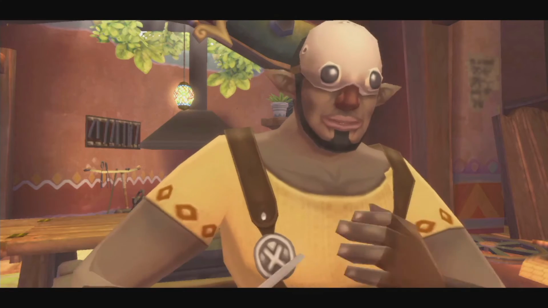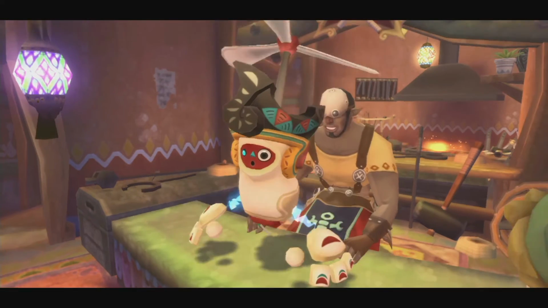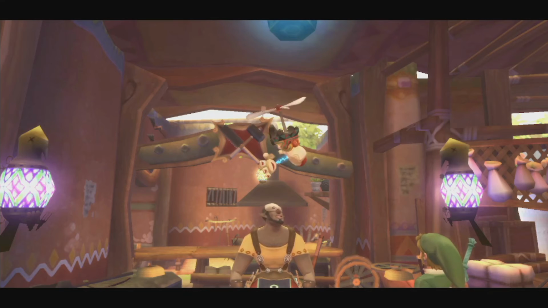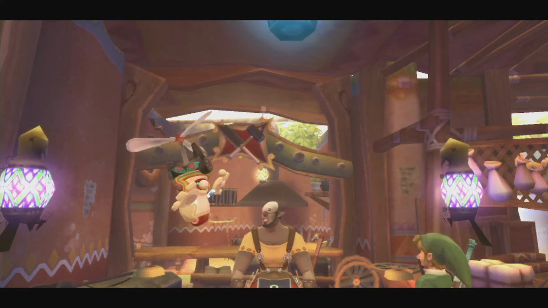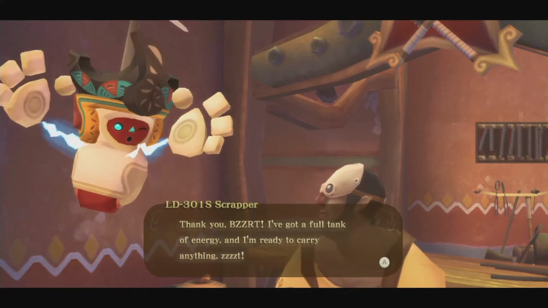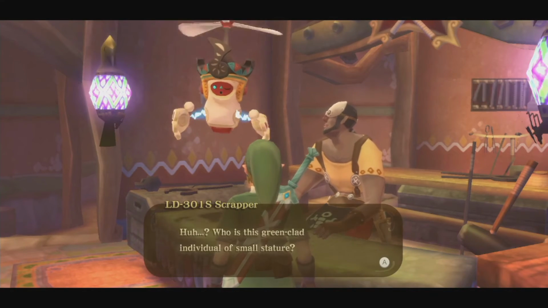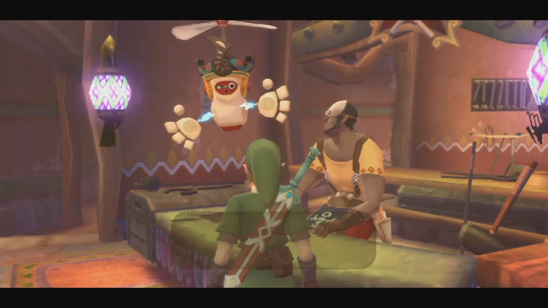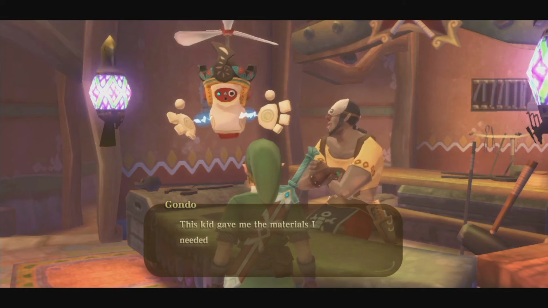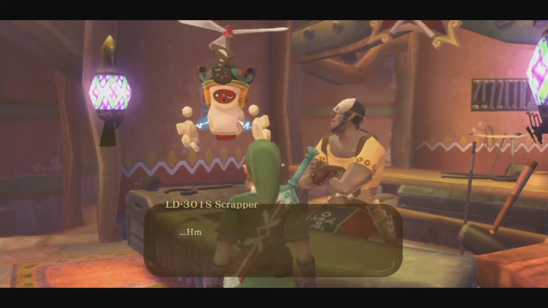Phew. There you go. There he is. Thank you. I got a full tank of energy. I'm ready to carry anything. Who is this green-clad individual of small stature? Well, can you believe it? I guess it really did fix him. This kid gave me the materials I needed to fix you. Go on, say thank you.